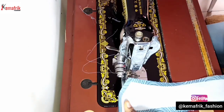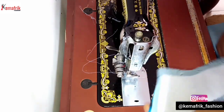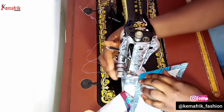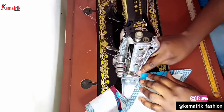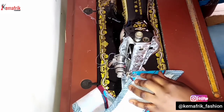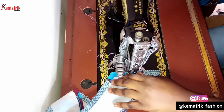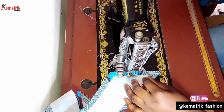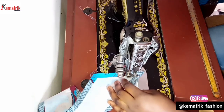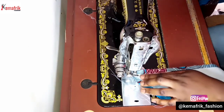If need be, you need to pin your two pieces together so that you won't have it shifting all around. And then I'll just start sewing mine here. When you get to the pointy edge of your collar, you put down your needle and turn so that you can have a sharp edge there.